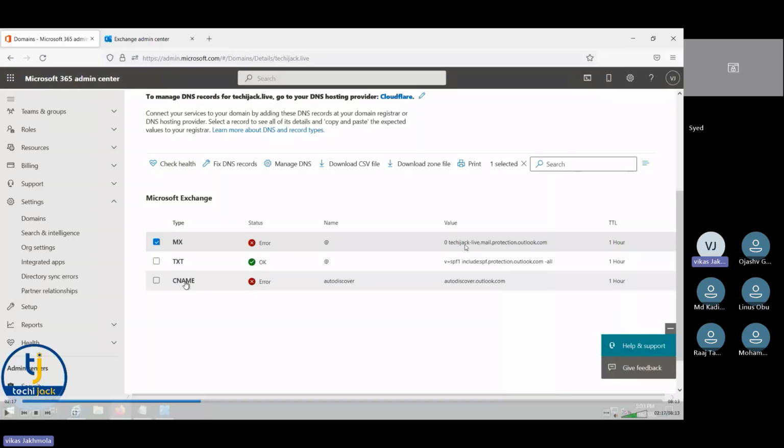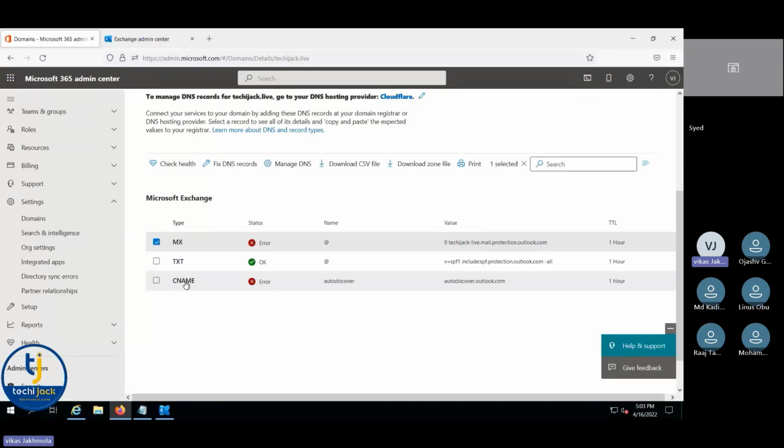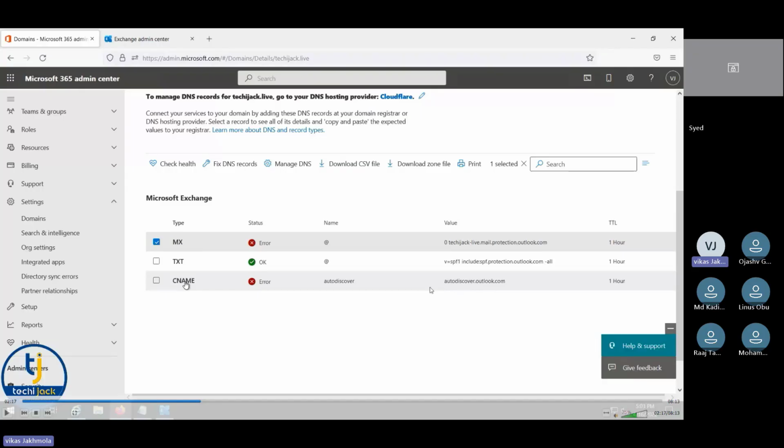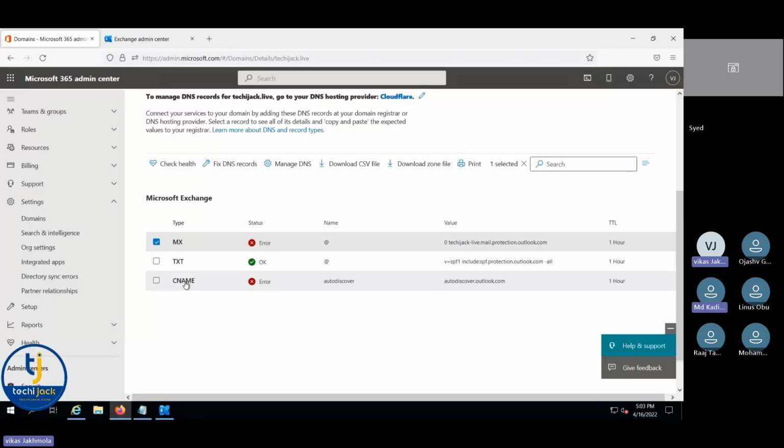The same way here, I have that record at this moment. The domain is techiecheck.live. My MX record is pointing to mail.techiecheck.live, and my CNAME is also pointing to autodiscover.techiecheck.live instead of autodiscover.outlook.com. So it's saying that your autodiscover and MX record are pointing to your on premises, and you are going to cut off everything from on premises. We are deciding to just remove our exchange from on premises. So that's why it's saying put all the load to exchange online. So change your MX record and CNAME.